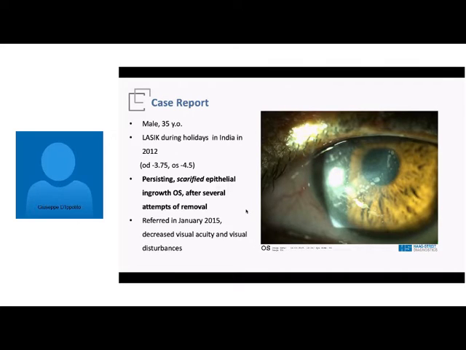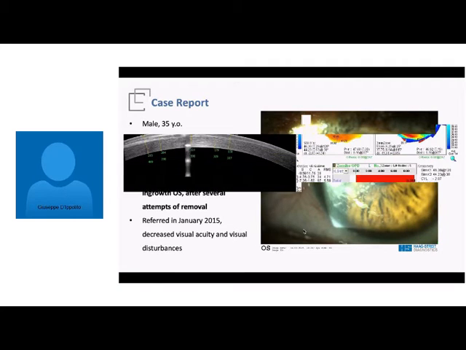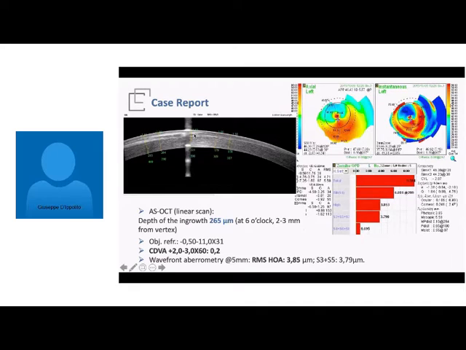And it was referred to me in January 2015 with decreased visual acuity and visual disturbances, and this cornea looks as terrible as this. And the many scars, maybe they don't appear so much on the slit lamp photo, but it was actually absolutely no question of lifting the flap and doing something like that. But fortunately, this cornea was quite thick. So this is what our OCT showed. There were actually two flaps here, and the epithelium scars in between, and just a whole mess.